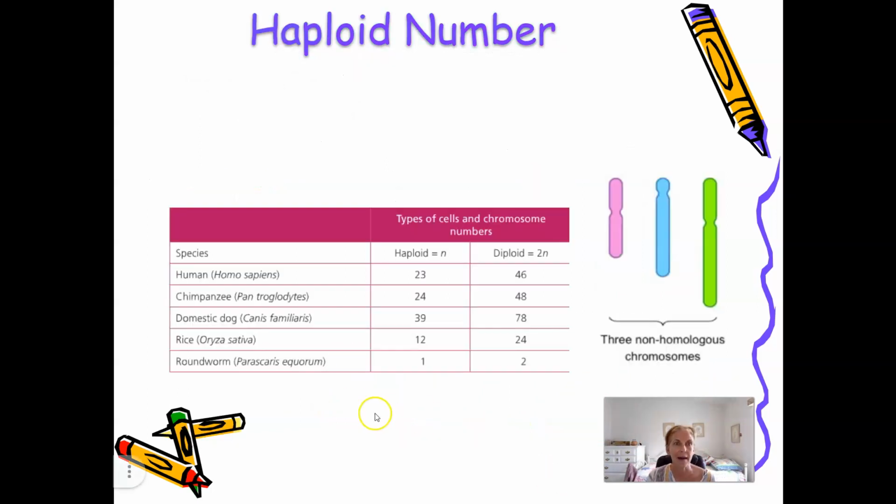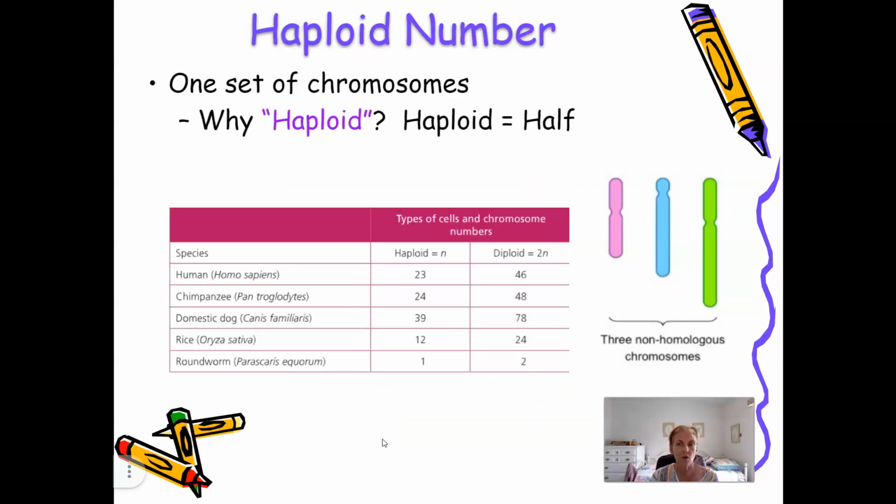The haploid number, hap means half. So it's only one set instead of two sets. So remember on the slide before we had 2 pinks, 2 blues, and 2 greens. One by itself of each is a haploid cell. And as we go through meiosis, you're turning a diploid cell into haploid cells. So you can see humans, for example, our diploid number is 46. Notice the 2n. Half of that is 23. So n by itself, right, divided by 2 is 23. Again, this is going to be unique for every individual.